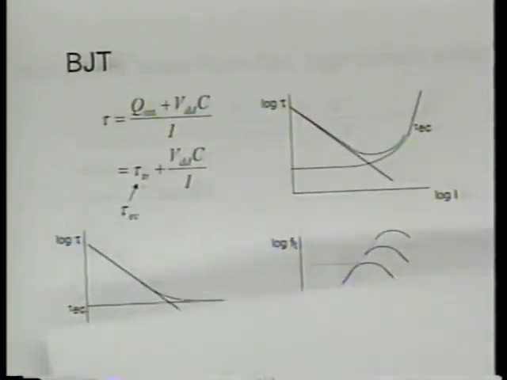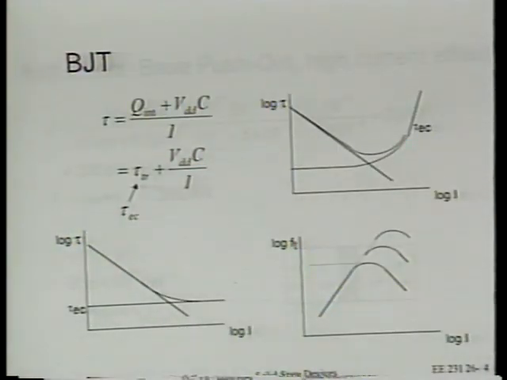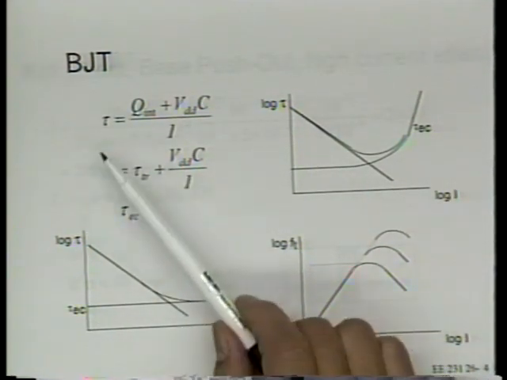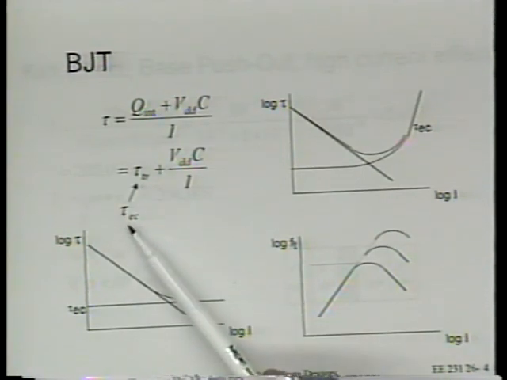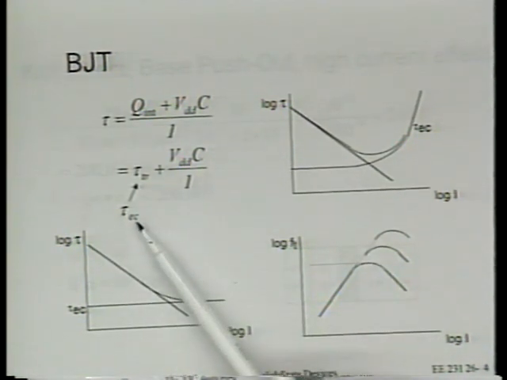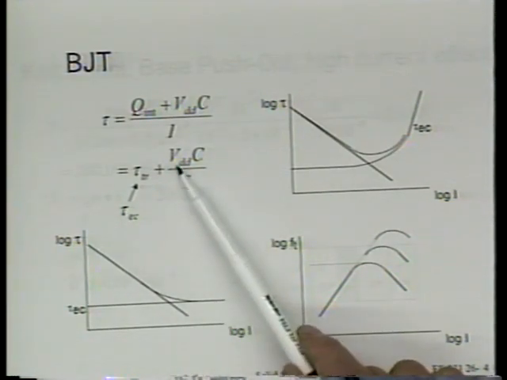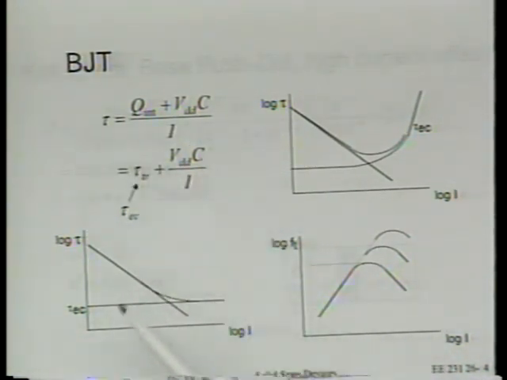So the question is, if you look at the data, we won't give you the explanation here. First we look at the equation. Tau is equal to the transit time all the way from emitter to collector. Suppose we say, to first order, it is not a function of current, then times V_DC over I. If you believe this, then you should be able to plot tau as a function of current, right? We normally plot this against log current because we're willing to explore a wide range of current in order to find the sweet spot where the bipolar transistor is at its fastest. We're willing to burn a lot of power to get speed if necessary.